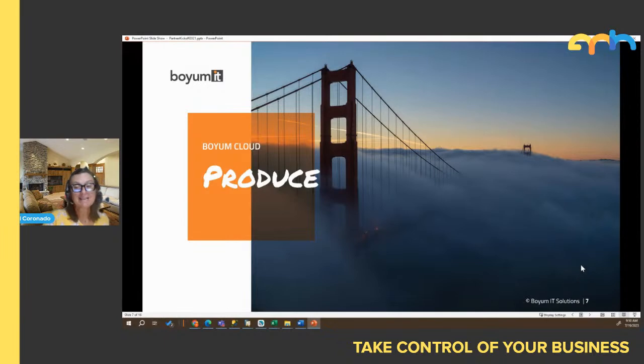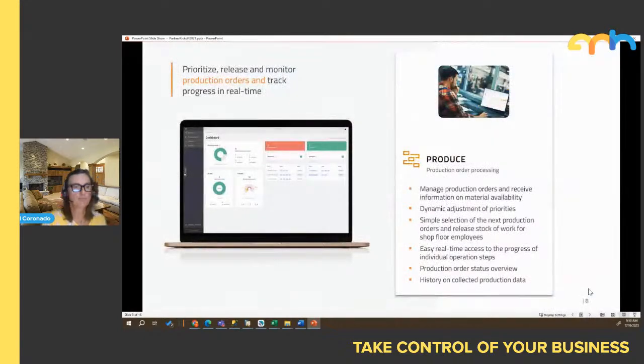So Produce is your terminal for SAP Business One, your production floor module, your shop floor module, whatever you would like to call it. So if I go over here, Produce has 2 licenses, remember, I mentioned that. The first license is the manager. And I absolutely love that because I used to implement SAP Business One for many, many years. Finally, there is a solution where you don't have to print, waste paper, get loose paper, write on paper. Now you have a solution where everything is online basically and you have full control over it.